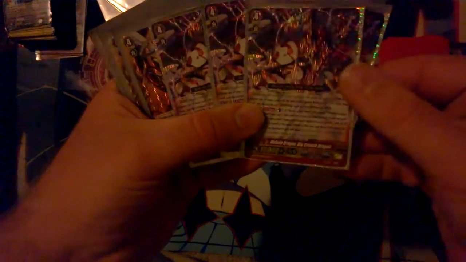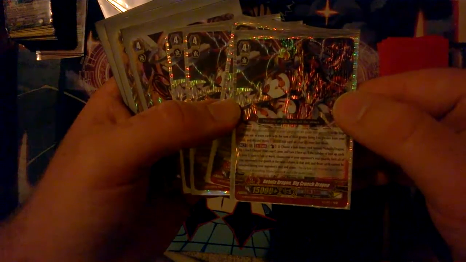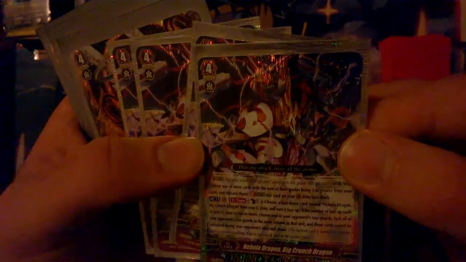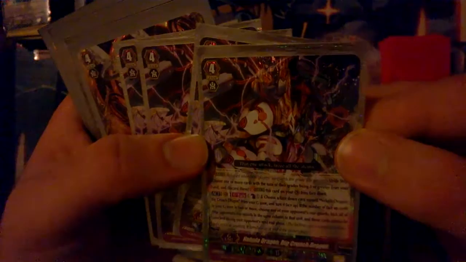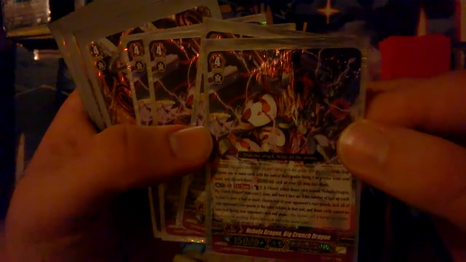Big Crunch Dragon, Nebula Dragon. I run 4. Counterblast. Choose a face down card, flip it face up. If the number of face up cards in your G zone is 2 or more, choose one of your opponent's rearguards and lock all the column. And those cards cannot be unlocked until next phase. So really it is a G-Break 2. You can lock stuff. And they will be Nebula locked.